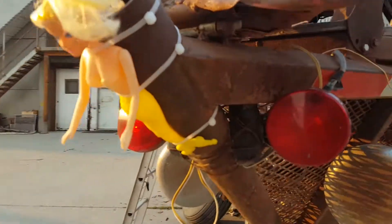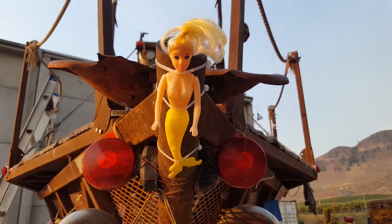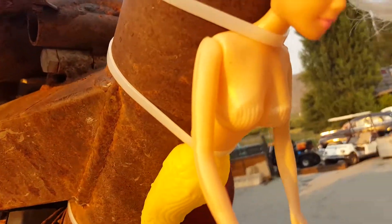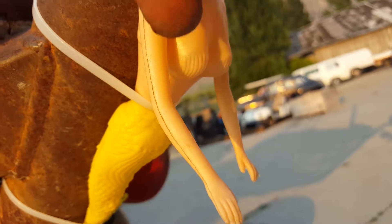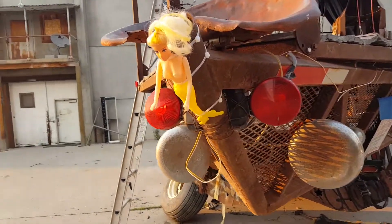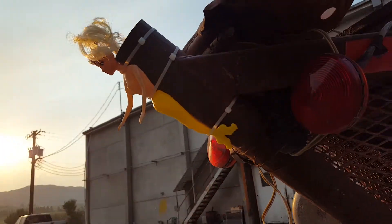So I found this girl here — this young lady on the beach in Oroville. And someone had smooshed her boobs in. But I was able to stick a pencil down through her arm hole with the eraser in and pop them back out. But she's had a pretty hard summer. Maybe she's ready to go to the playa. Ta-da!